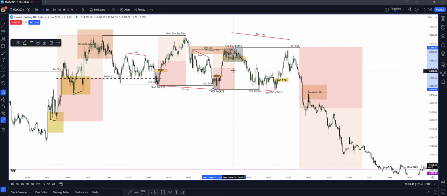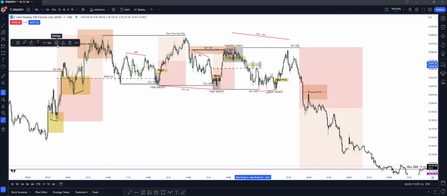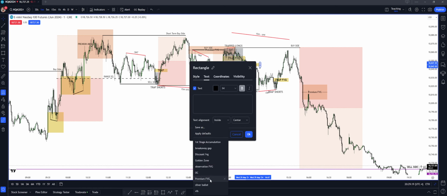Now that sell side, the low is not safe anymore. Here this candle breaks below it, premium fair value gap right there. I'm gonna annotate these because these things are very important. If you're shorting in this fair value gap or in this fair value gap, you're doing it wrong. You gotta wait for the premium fair value gap, or premium for shorts, discount for longs.